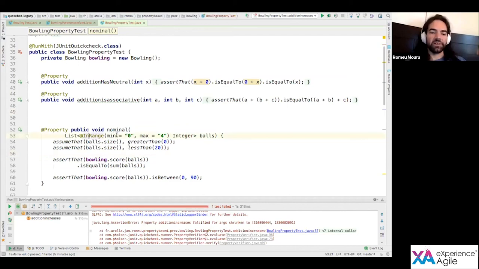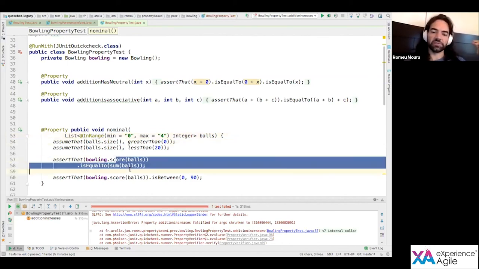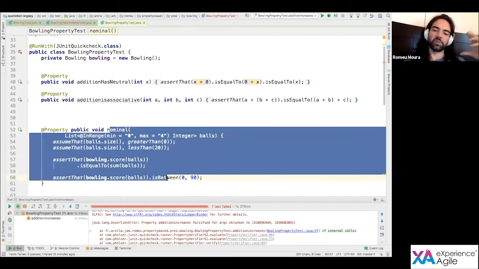I'm just saying, oh, I have integrals between 0 and 4, so I'm missing some cases here, but it's just to make this, I try to push you to do less bad than today, not to do perfect. And say, okay, if I have this list here, then the score is the sum of the balls, and it's between 0 and 90, right? Establishing the nominal case here as a property.